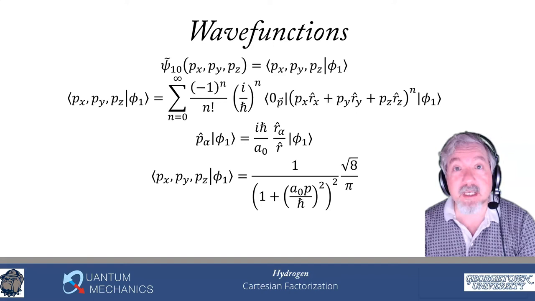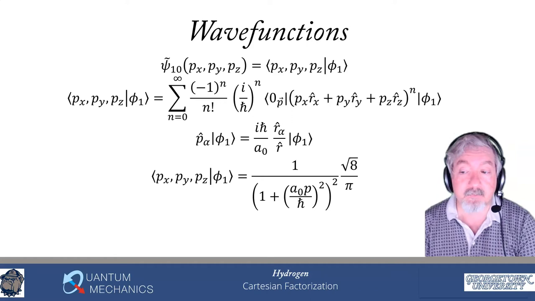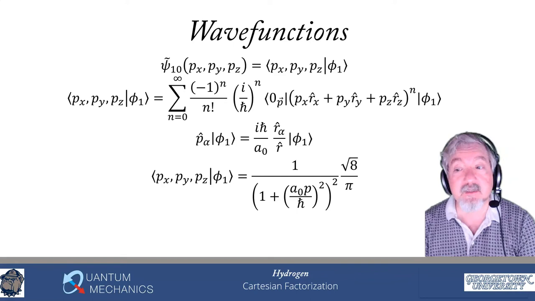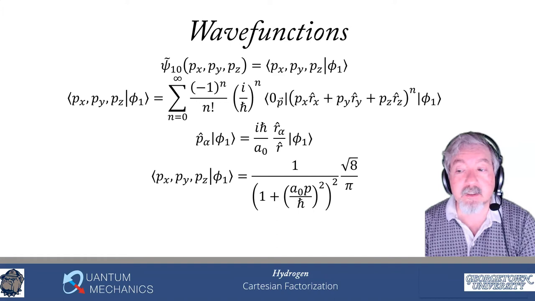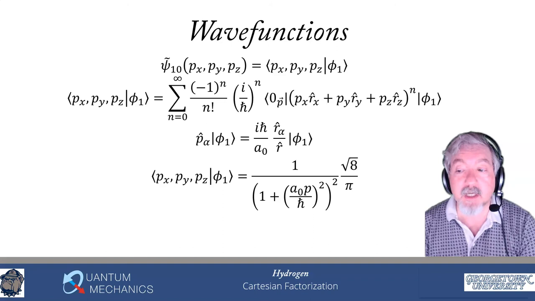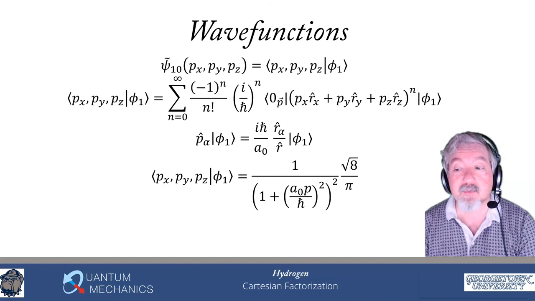We've reached the end of Lecture 10 of Module 7, and indeed the end of Module 7. Moving on to Module 8, we'll be looking at approximations — perturbation theory at first and second order — and applying both to hydrogen. We'll look at radio astronomy and applications of hydrogen to radio astronomy, and show how you measure the size of the proton by looking at light from hydrogen transitions. Hydrogen remains on the agenda as we go through those approximations.